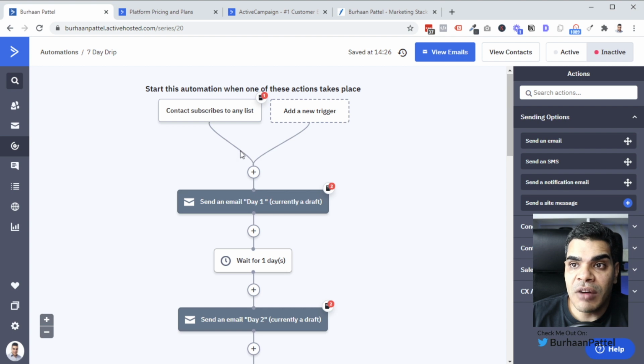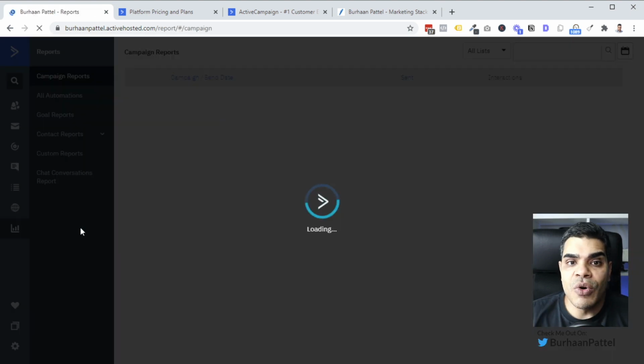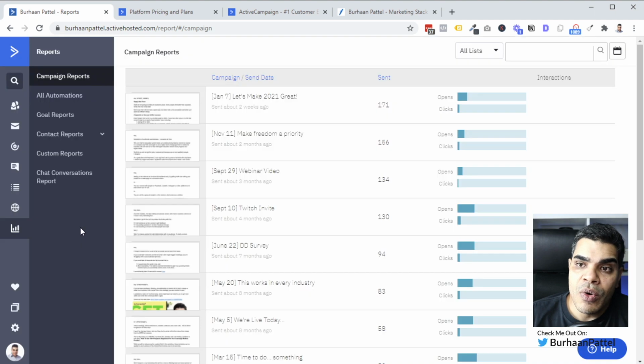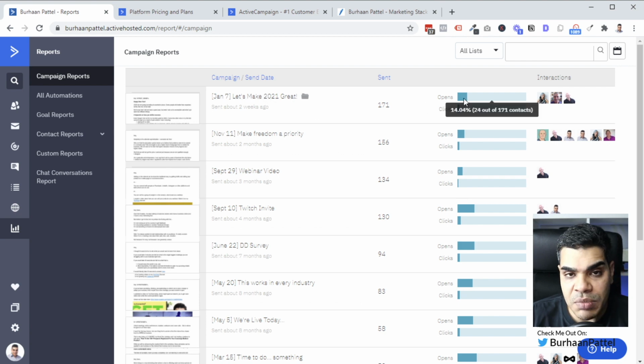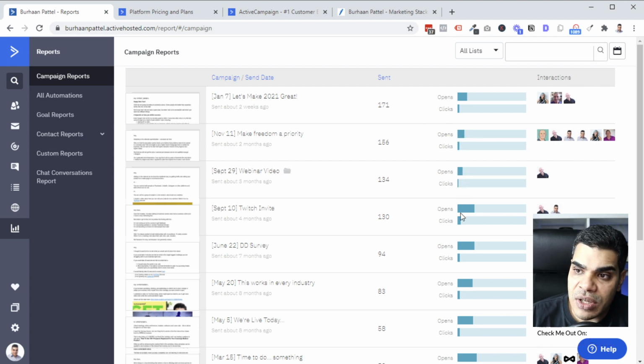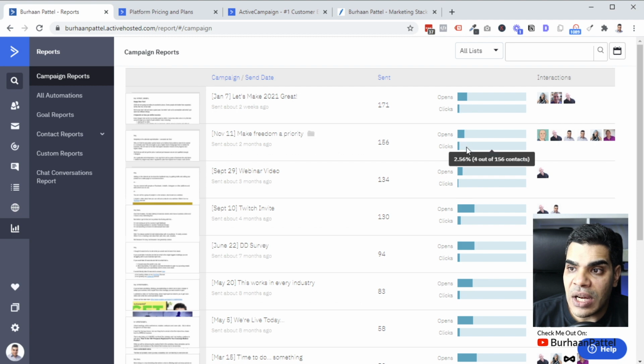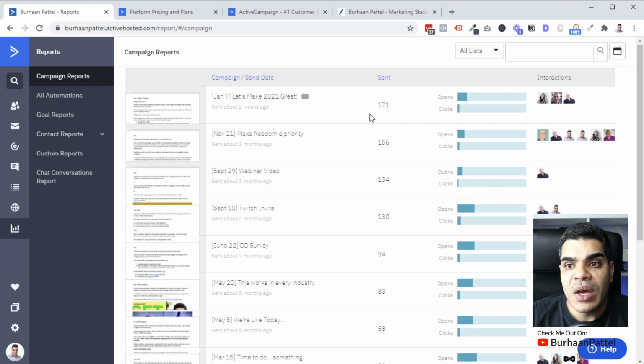And then one other thing I want to cover is the reporting feature. So under reports, like I said, we want to know which emails are doing well and which emails are not doing well. You can see I've sent this email to 171 people and it's got a 14% open rate, which is okay. It's not too bad. It's a small list. This email got 10%, this email got 7%, this email got 24%. So you can see based on subject lines, emails are resonating with different people. And based on click-throughs, 2.5, 2.6, 1.49, 4%, 3%, I get an indication on the campaigns I've sent of what people have done when I've sent them emails.